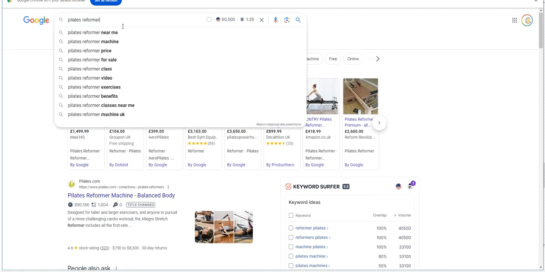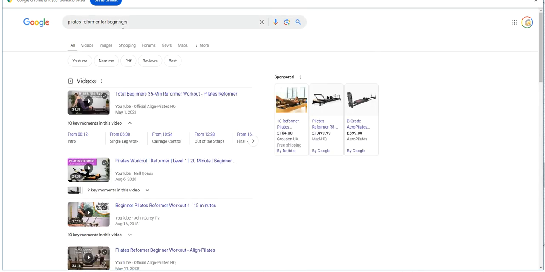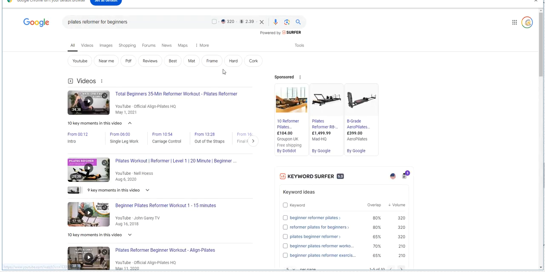Okay, so this is when I'm talking about keyword stringing. Let's get straight into that. Let's say we're going for this key phrase here, Pilates Reformer for beginners. What you want to do is work out what a beginner would be looking for in a Pilates reformer, the top 3 or top 5 concerns that they would have, and you really want to focus in on that, because once you've got that information, you can do what I call keyword stringing, which is this.